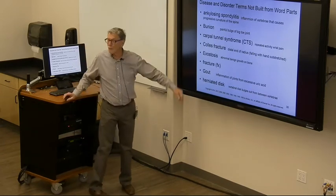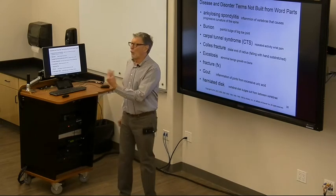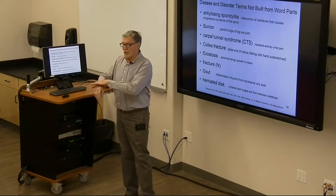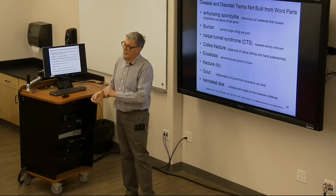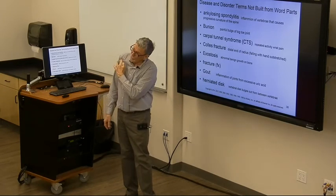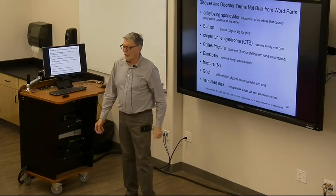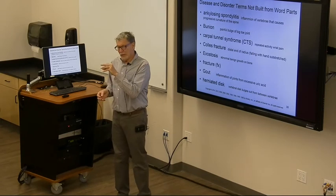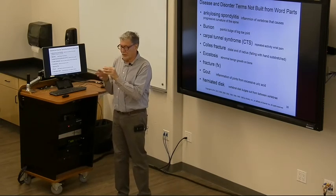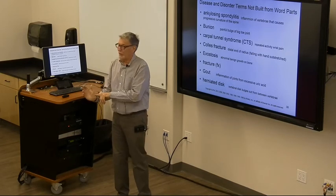Is it different than tendonitis? Well, it's a more thorough inflammation of tissue than just the tendon. I mean, you can have tendonitis in your shoulder, you can have bursitis, you usually have some combination of both. But carpal tunnel, the tendon and the sheath that holds it swell up to the point where they don't move through the area very well anymore.